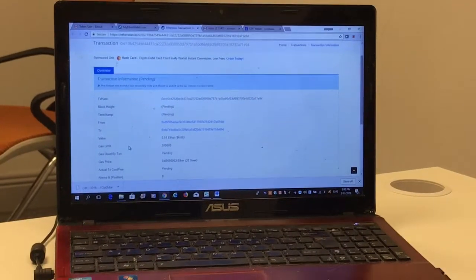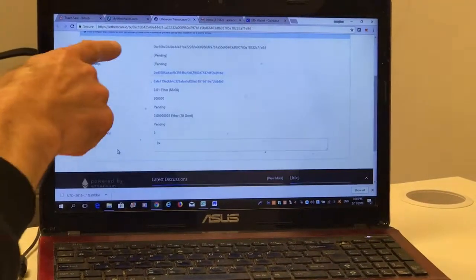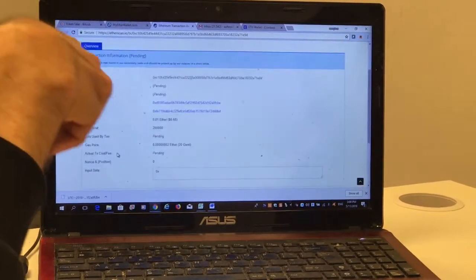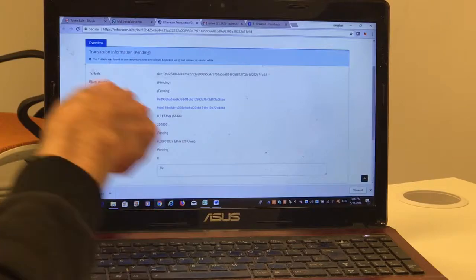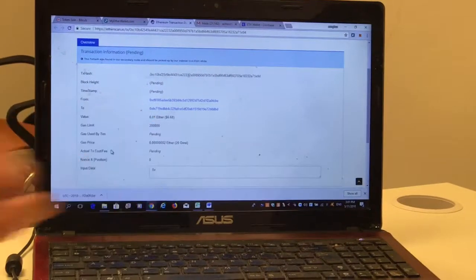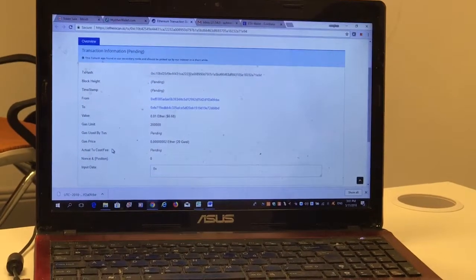Okay, there we go. It's pending here. You can see the address it's come from, Annie's address here, and this is the to address, the Bitcub token sale address that it's gone to. And you can see the amount there.